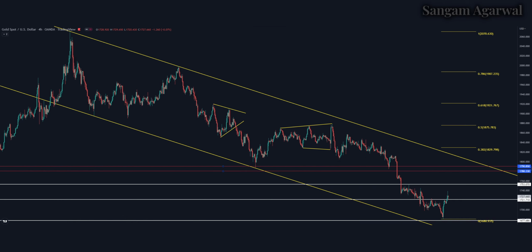On this H4 time frame, the breakout of this resistance zone depends on the Fed FOMC and what they say about next. If they give a clear signal for QE like the ECB, then this will turn into a bottom. First it will break resistance and then target 50% at 1875. And if they ignore recession, then 1680 will break and the next target will be 1560. But all depends on FOMC.